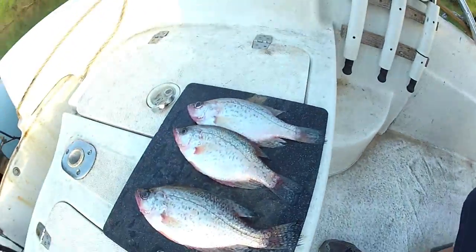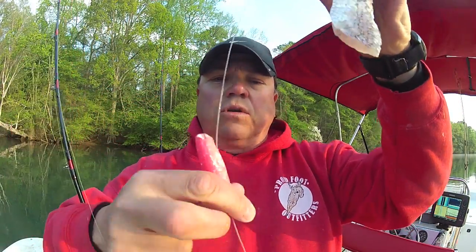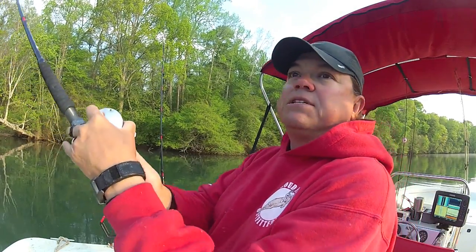Alright, some of y'all crappie fishermen are gonna freak out when you see these fish we're using for bait. Here's kind of the scenario: I'm anchored up in a very narrow river section near the dam, and there's no water moving. So I'm putting out some rigs, scaring them around, using drift rigs just to float the bait up off the bottom — a sand tea style drift rig. Got a snap swivel with a weight leader, and a cork that floats the bait up off the bottom. I think it gets a little better presentation sitting around.